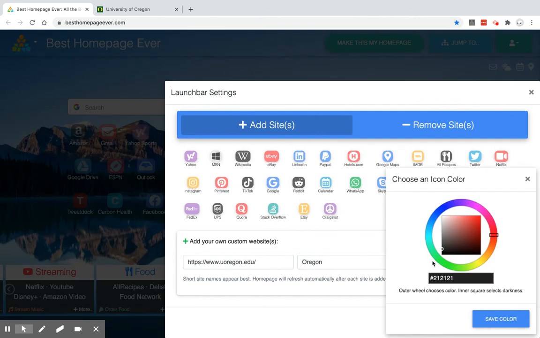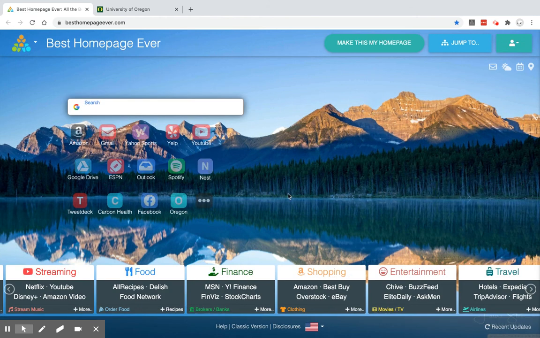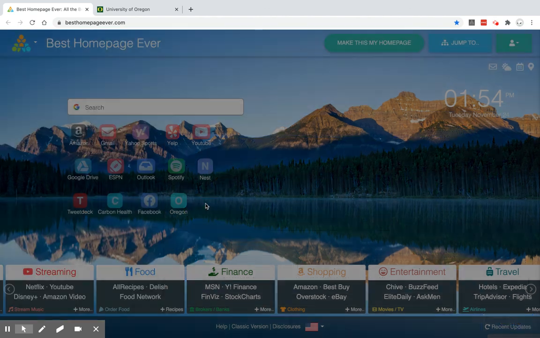As of this week, I've added the ability to add colors. So, I tend to like the lighter colors, but you can choose whatever you want. There's a whole spectrum here. You start by clicking the outer rim, pick a color, and then you can generally choose whatever you want. Once you save it, click Add Website. You'll see it just refreshed and it added it right here. That's it. Now you can add as many as you want.